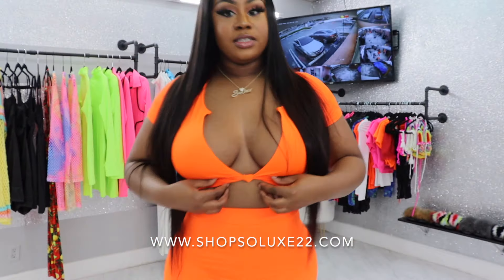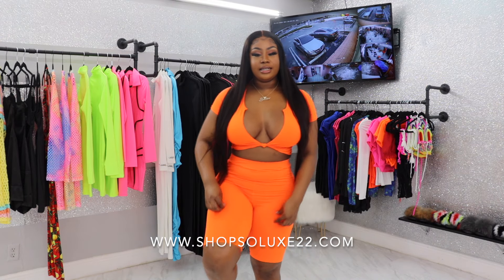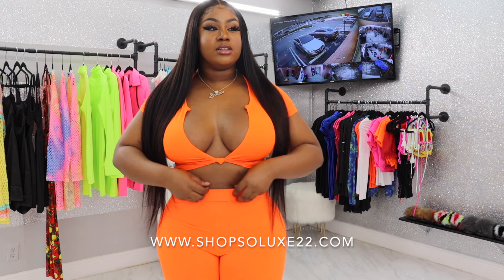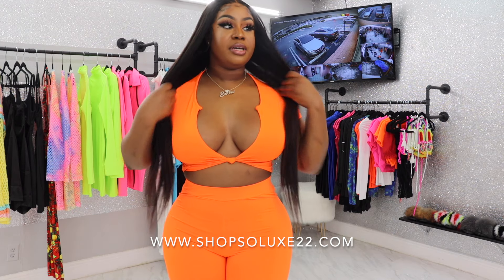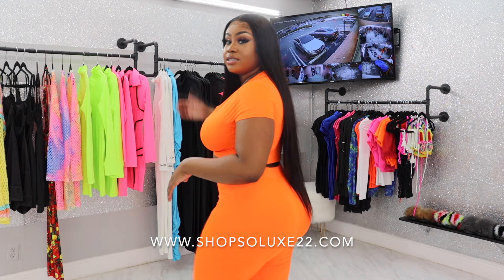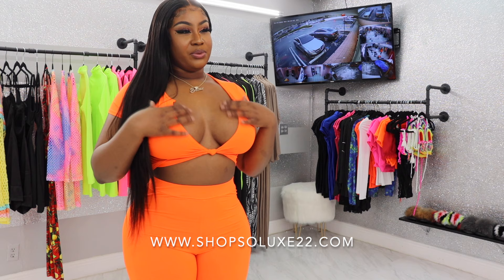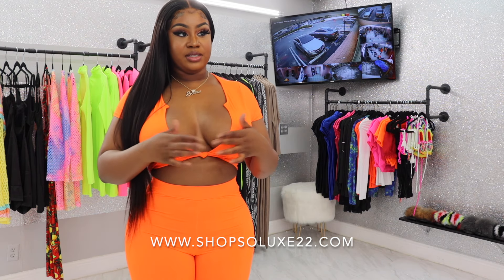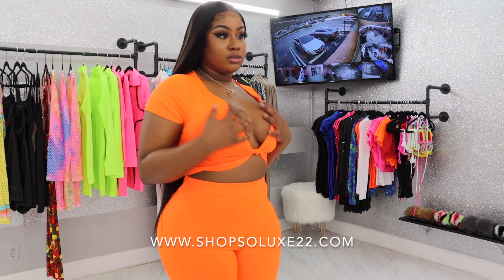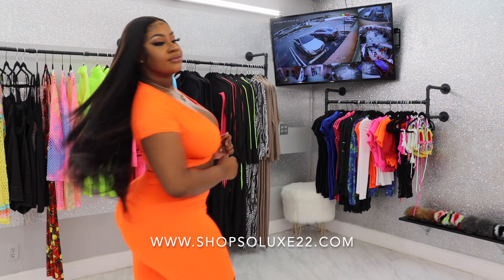So this is another one of my two-pieces — I have on the hot orange one and it's some biker shorts. The shorts are like knee length but you can pull them up if you want them to come up a little higher. This outfit comes in two colors, it also comes in hot pink. I first launched the hot pink and it did really good so I decided to come out with orange — and chocolate skin looks so good in orange. It's just like a little twist top. Because the cut is so low I don't really think you can wear a bra, but you can wear one if you like. I think it looks better no bra just to show some cleavage. I am wearing a medium.